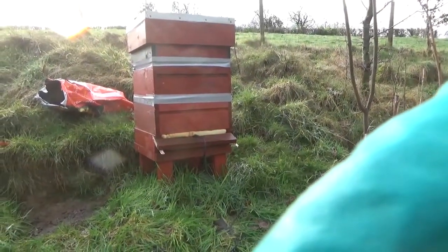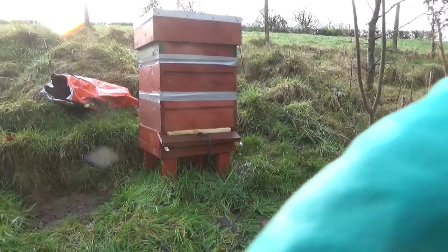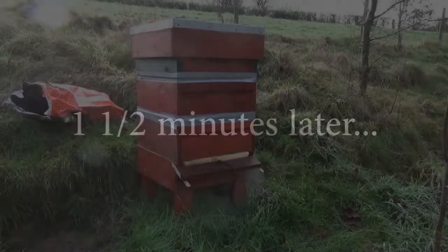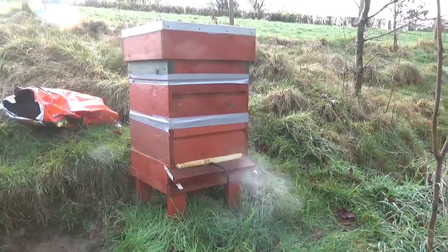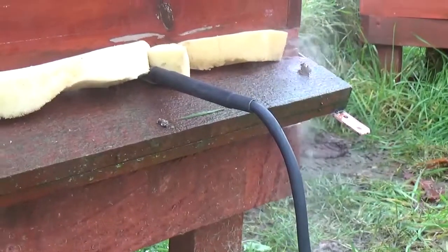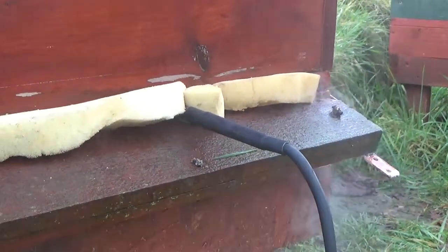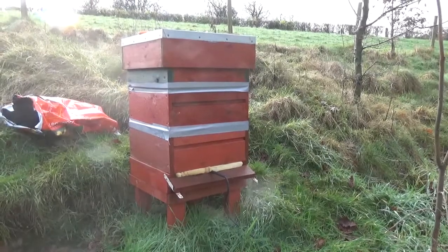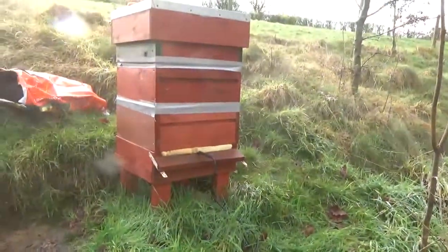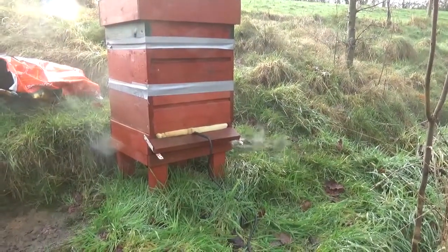So now it's connected up, we then have to wait 2.5 minutes, and that'll be enough time for the system to heat it all up, and it'll evaporate completely and smoke out the hive. Two and a half minutes has now elapsed, so we can take off the terminal. And we leave the vaporizer in for another 2 minutes before taking it out.